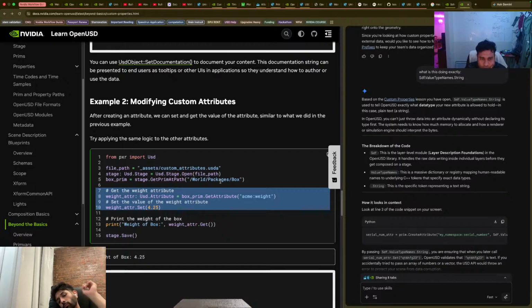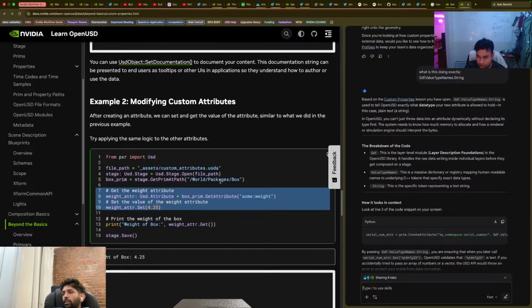Okay, now what is example two? Example two is modifying the custom attributes. After creating an attribute, we can set and get the value of attributes similar to what we did in the previous example. And over here, as we can see on line 7 to line 10, we are going to get the attribute acme weight, and then once we have the weight attribute in a variable, we are going to use the set property to change the weight.